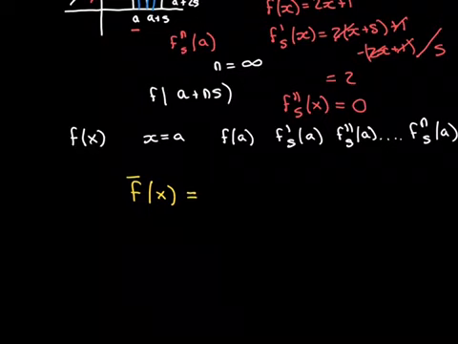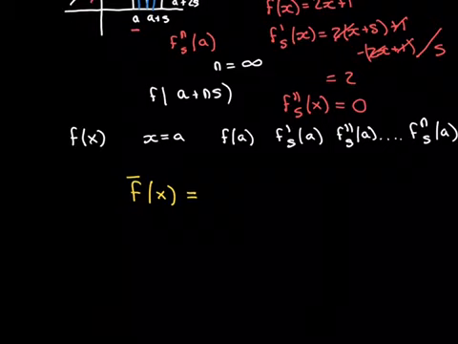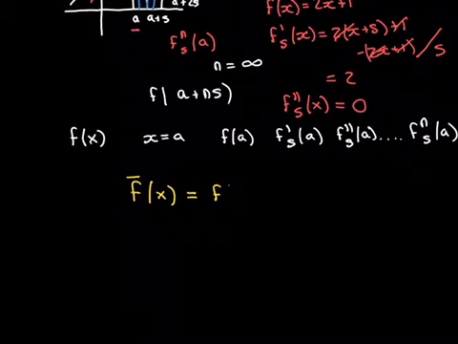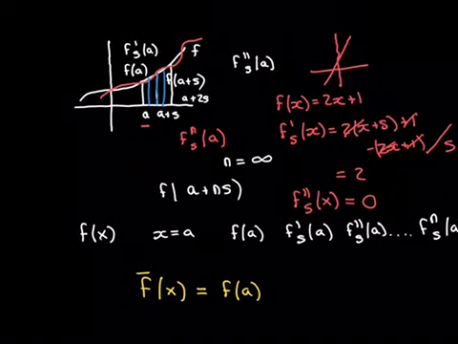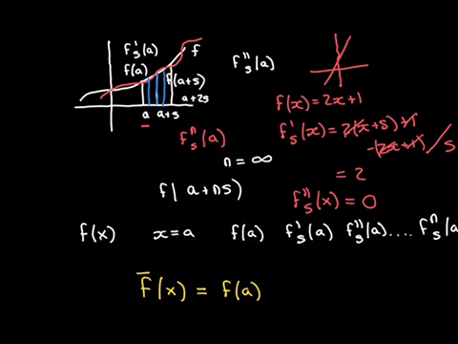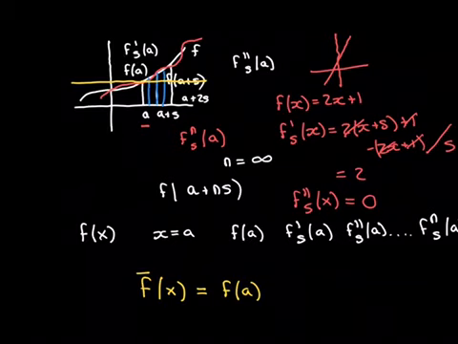So firstly, we want it to be equal to the value of the function at the point a. So if we just make it equal to f of a, that's effectively our first approximation. So our yellow function at the moment would just be equal to this line. And okay, it's not a very good approximation of our function f, but at least it's right at one point. It's right here.